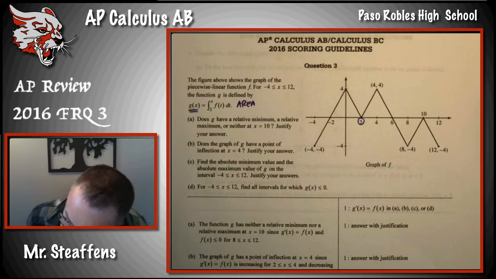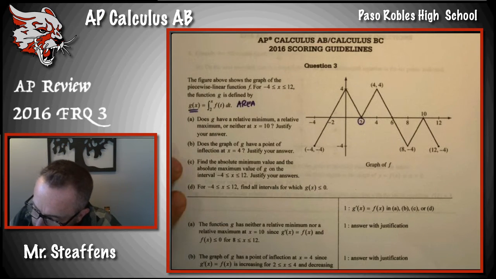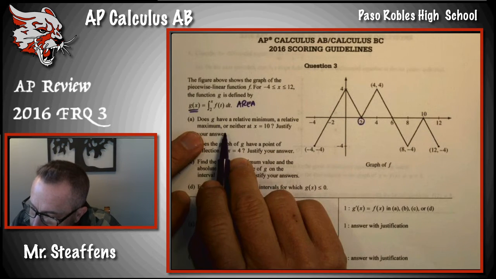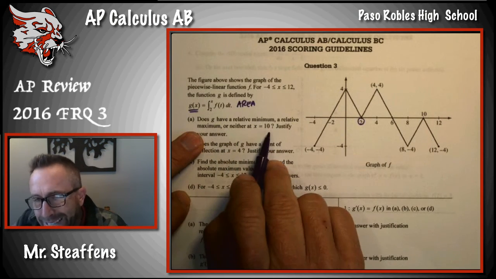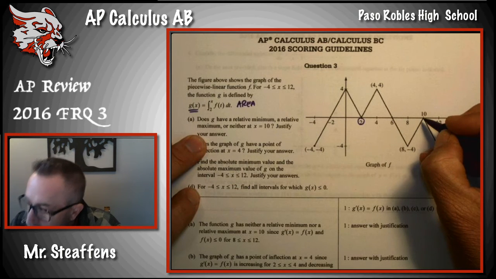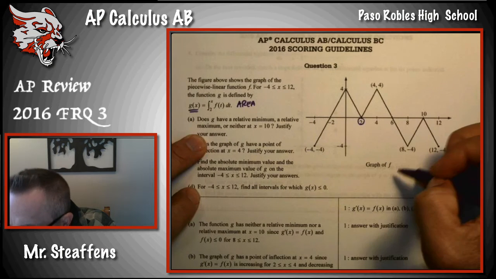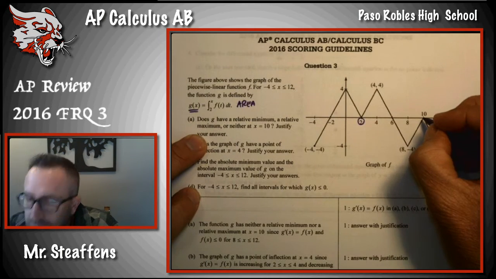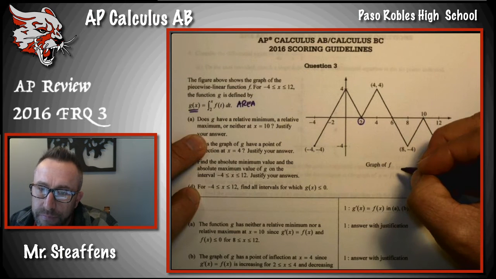It says, does this function g have any relative minimums or relative maximums, or neither at x equals 10? So at x equals 10, is this point a relative minimum or a maximum? Not of this graph, not of f, but of g. So is this a maximum of the integral of this graph?